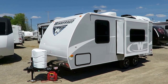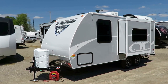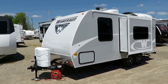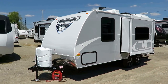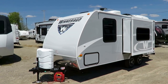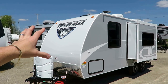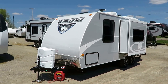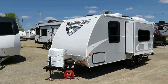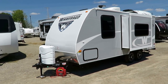Every trailer is the best for a different reason, but in this class, this is really a standout to me. There are a few trailers that this compares well to, and a few that it just straight up blows out of the water. Give me a call and I'd be happy to explain that in more detail. Long story short, it's 7.5 wide instead of a full 8-foot wide body, meaning it's easier to see around when going down the road, tows a little better with less headwind, and is just a lot easier to park and change lanes.